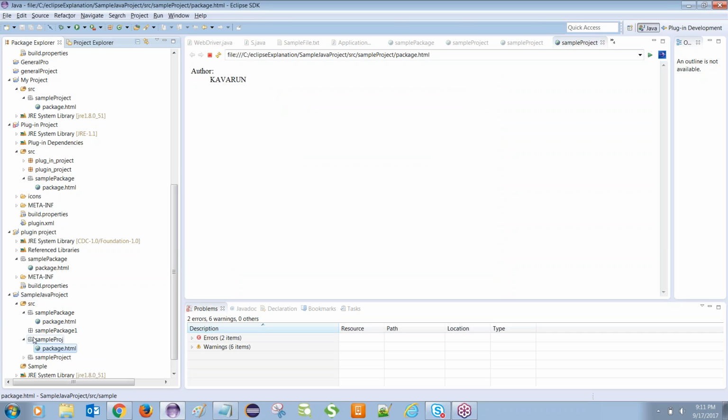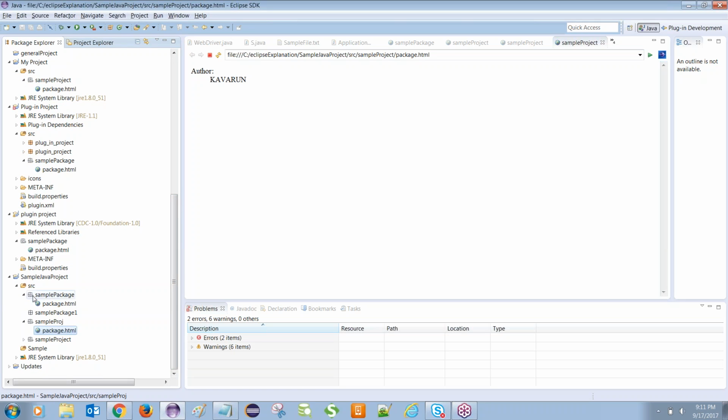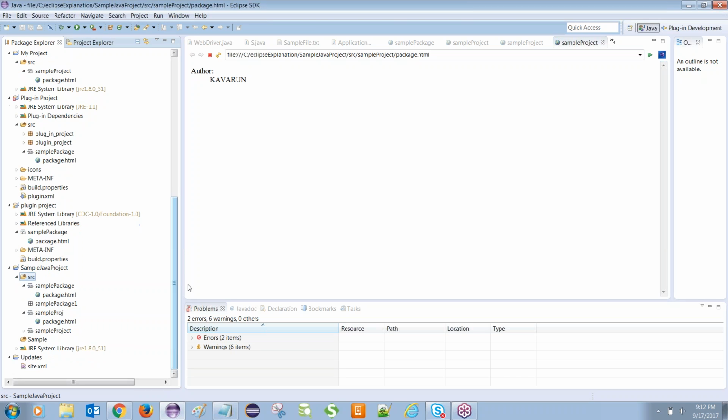So why is it given under the src folder? src is the source folder. The src full form is source, where the source files are contained. What exactly is the source file, friends? Source is nothing but the starting point, from source to destination, right? So the source is the starting point of the project, and under the starting point of the project only, we are going to create our list of packages.